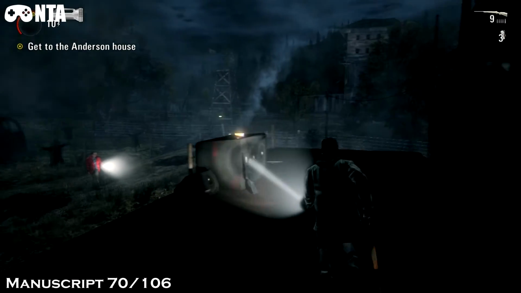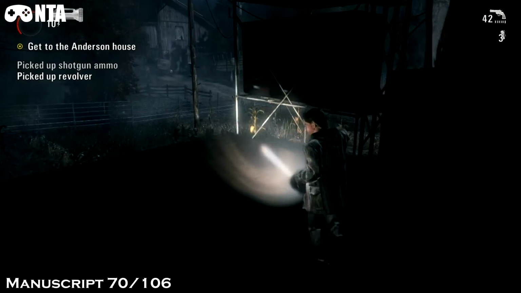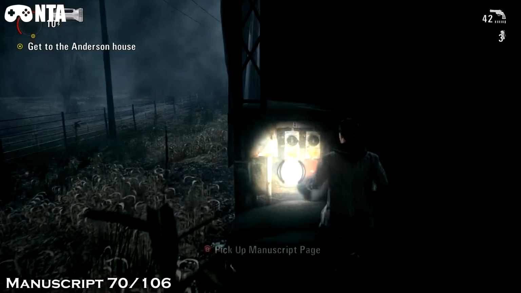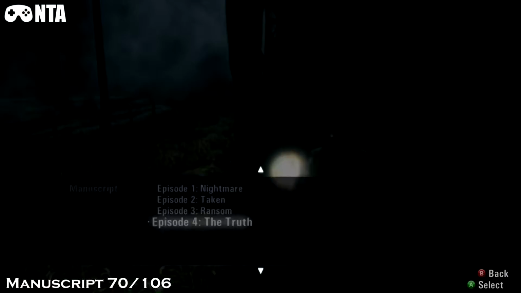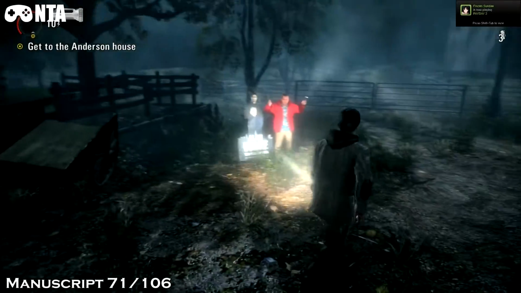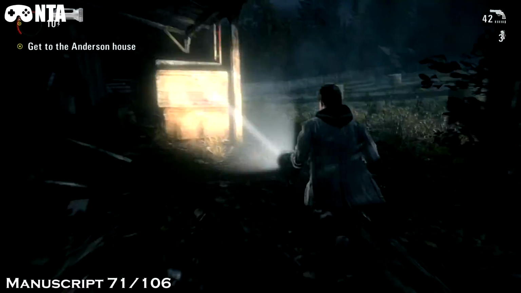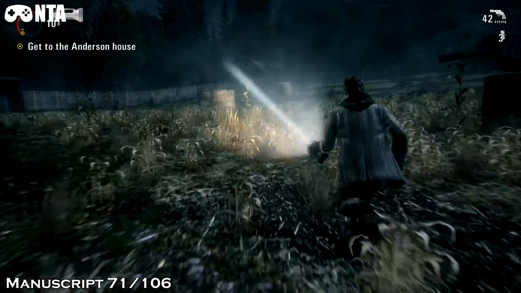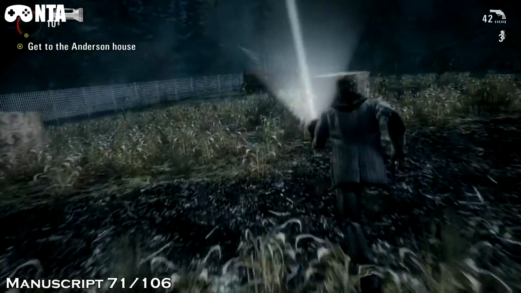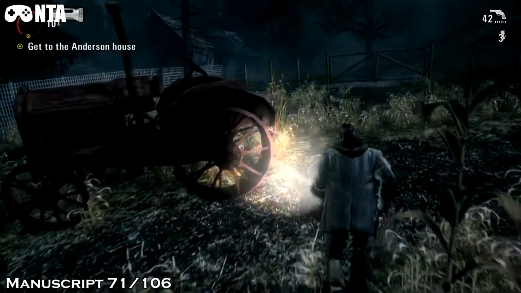Manuscript number 70 of 106. From the same stage, drop off to the right, and it's on the circuit breaker here. That's your 70 of 106. From this cardboard cutout, which you will see, use that as a reference. Go this direction through this field, and on this wagon of sorts, you will see your manuscript number 71 of 106.